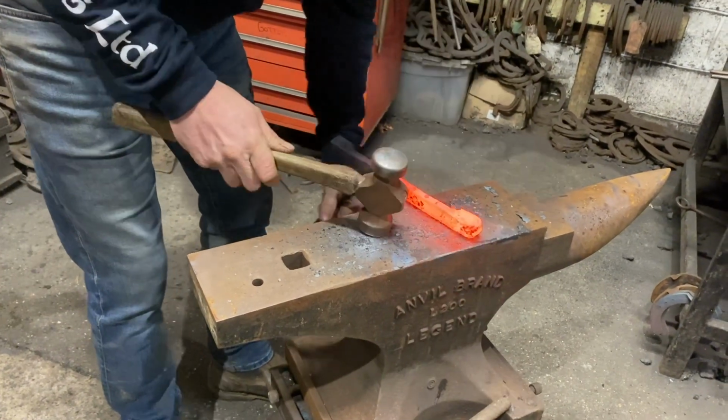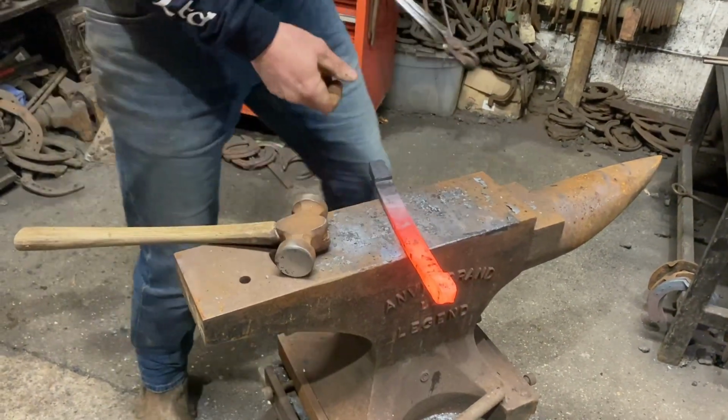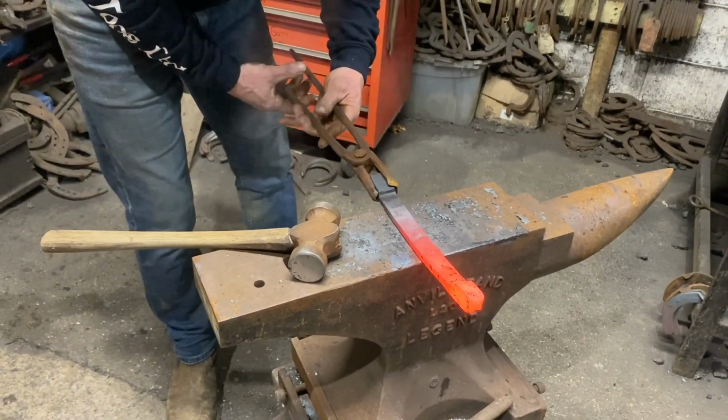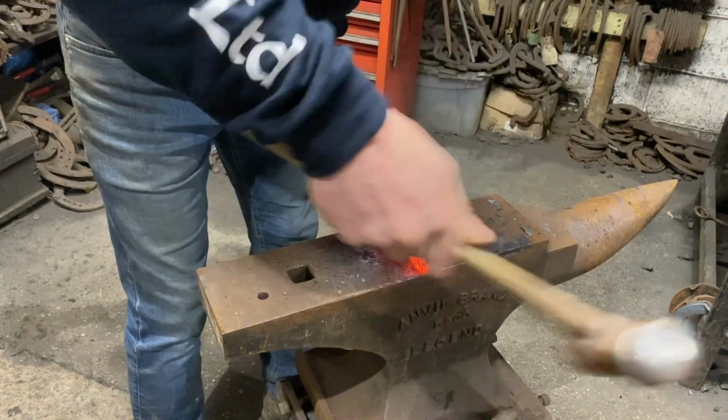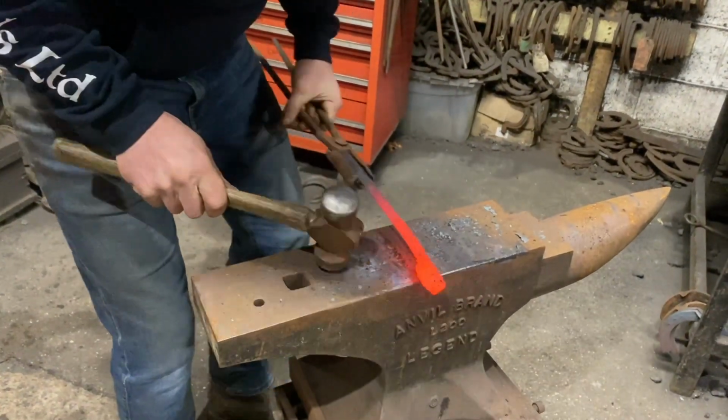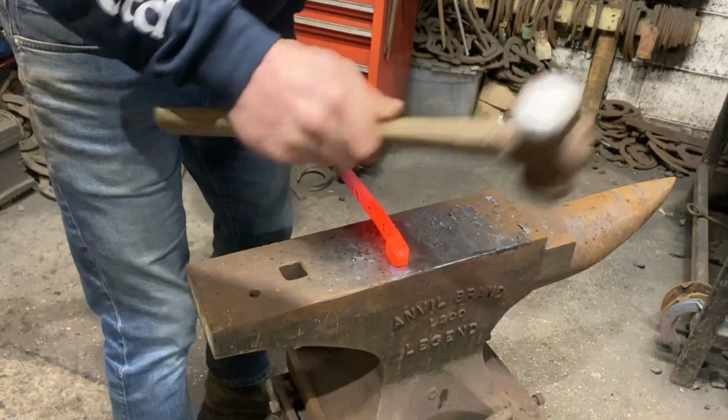We're just tidying the heel. This is quite awkward because it's really hard to hold. So swap to your other tongs. Like that. I'm just starting my heel forging, because then when I bring it out hot, I can tidy up the middle of the heel then.